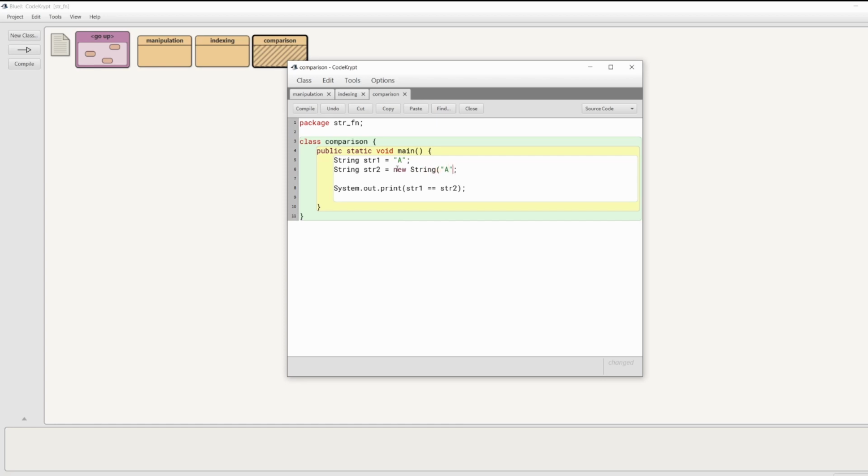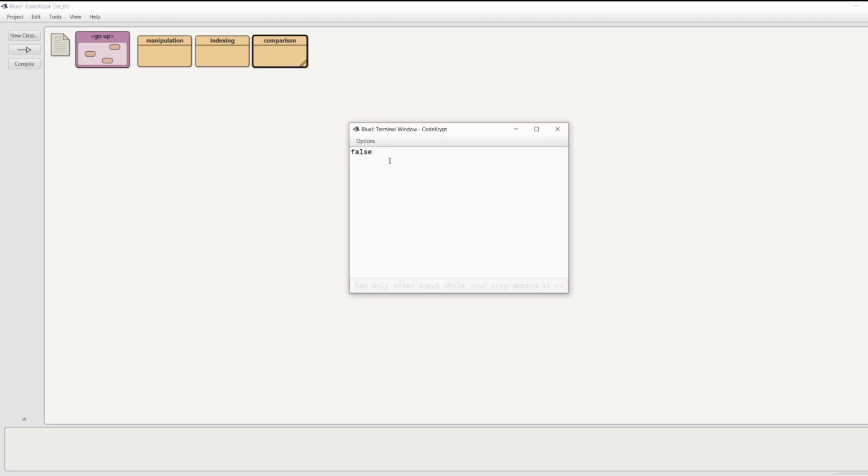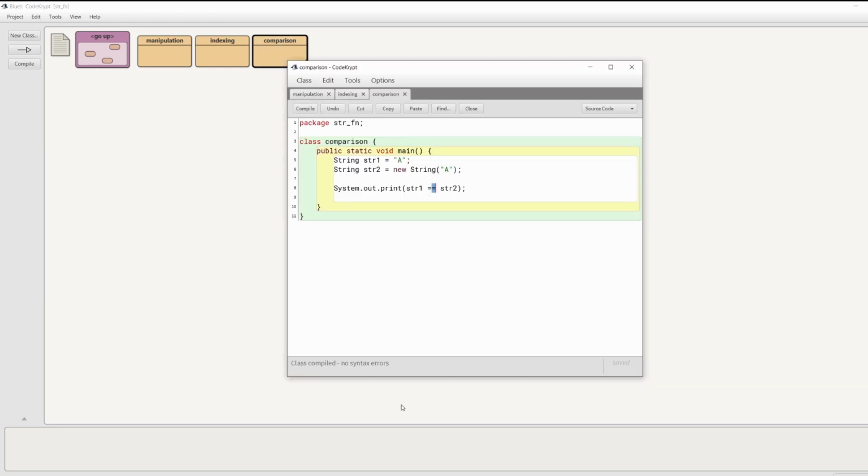So if you were to compile this, I had said previously that this is equivalent to this. But is that really so? Let's just check using the output, and suddenly we're getting false. But why are we getting false? It shouldn't make sense.